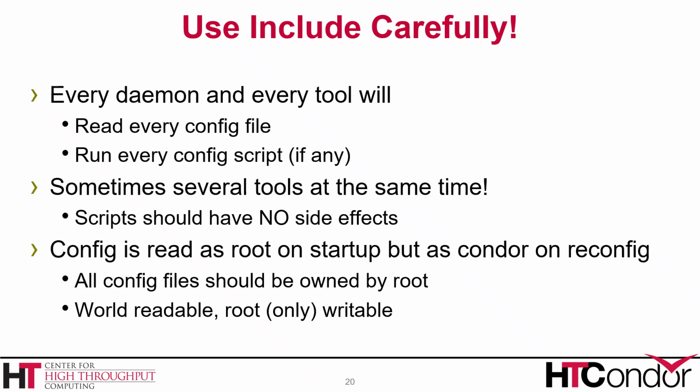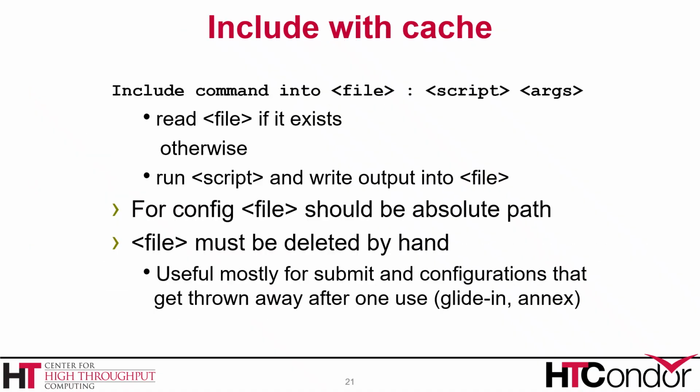So for example, if I'm gthain and I'm running a tool and there's an include command, the command will be run as me. But if the master is running it the first time, it might be running as root, and other daemons might run it as the user condor. So you need to be very careful about security and information hiding and what to do, especially if this command modifies state, say if it writes to a file or things like that. So include command is very powerful, but do be careful when you use it.